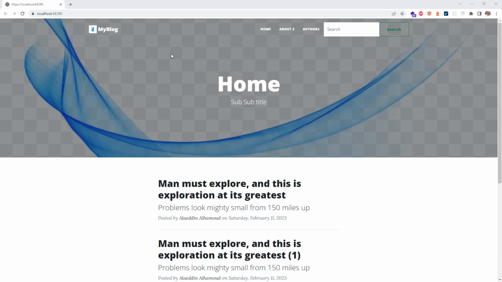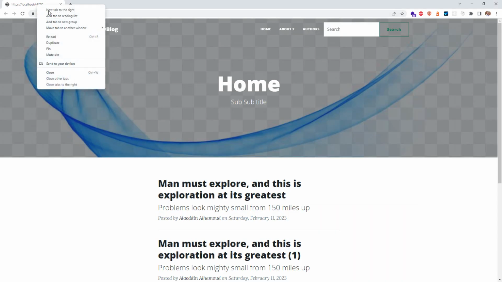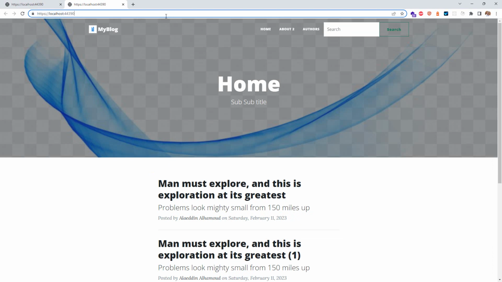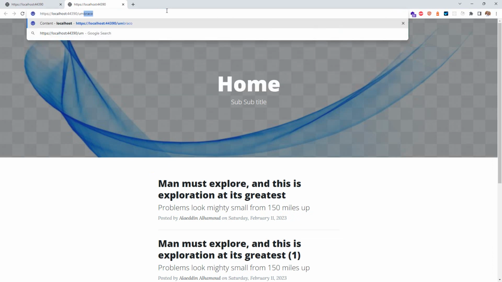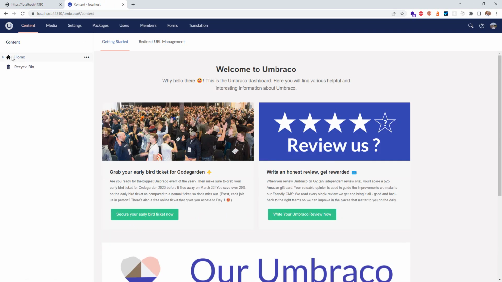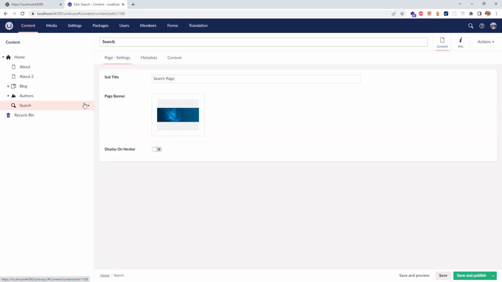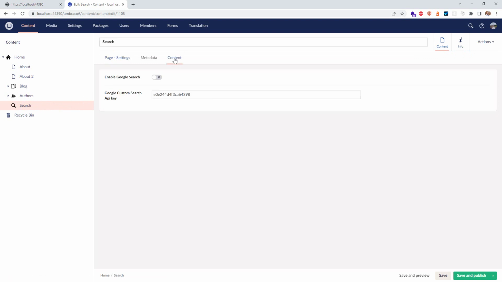So let's go to the back office now. Duplicate this page, and let's go to Umbraco. Here we have to go to the search page, to the content. As you remember, now it's disabled. If I enable it now and say publish, that's fine, working fine.